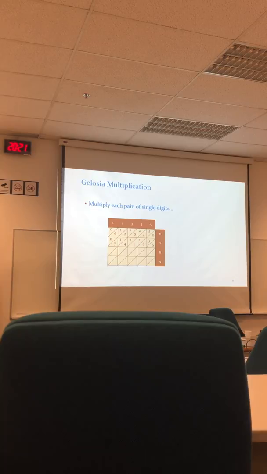7, again do the same thing. 7 times 1, 7 times 2. The first digit is written here, the second digit is written here. 7 times 5, 35: 3 here, 5 here. The rest accordingly. Okay. So if we use the Galois multiplication, then the computation will be more systematic. Then after that, we add up together diagonally.